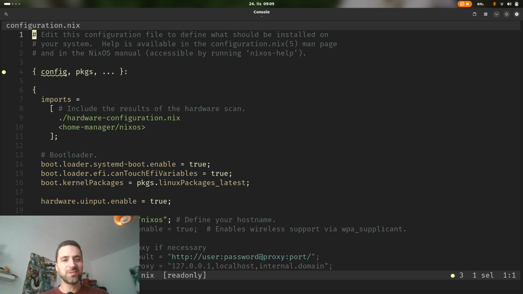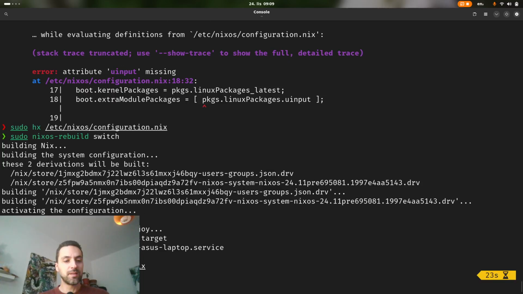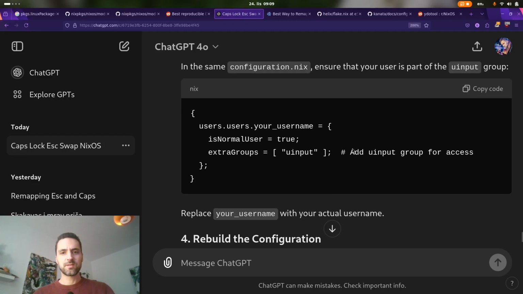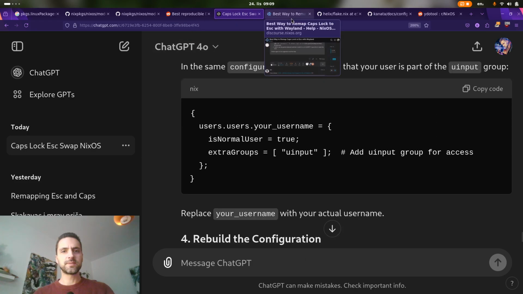That's so incredible. So wait, look, I don't even have to be in this, and it's working. We fixed it. That's so nice. Maybe I should add, so add the user to uinput. Okay.